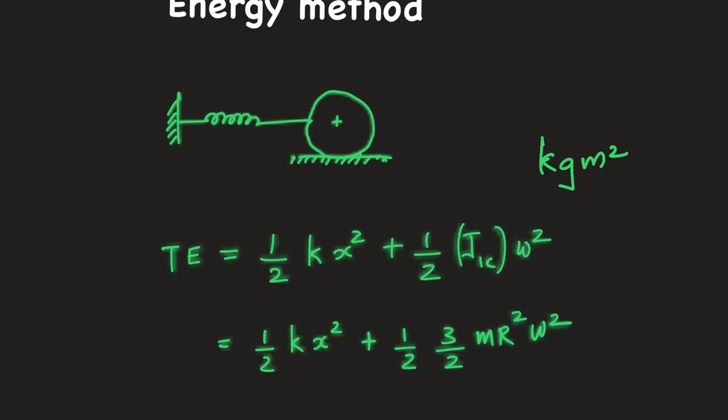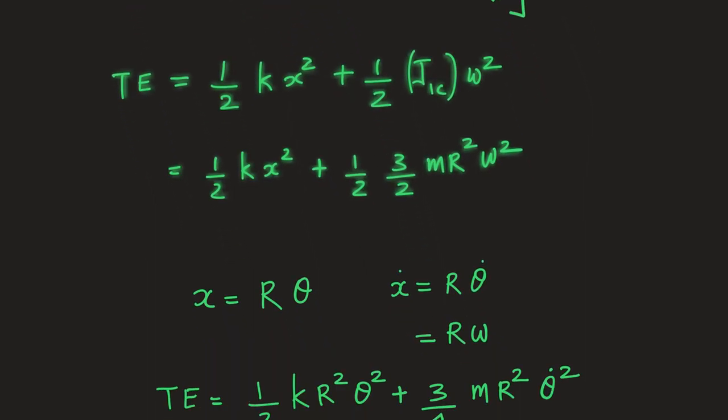Think of yourself. I am not taking the contribution from the translational kinetic energy of the disk because, since this disk is rolling without slipping, I can assume that at every instant the disk is undergoing a pure rotation about a point. About which point? About the instantaneous center. Instantaneous center will be changing, but at all instances I can assume that my disk is undergoing pure rotation about the corresponding instantaneous center. That's why there is no translational kinetic energy term in this particular expression. Once again, it is simply plug and check. You can substitute all those values.